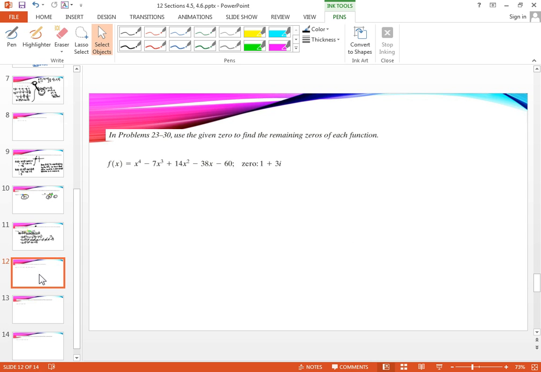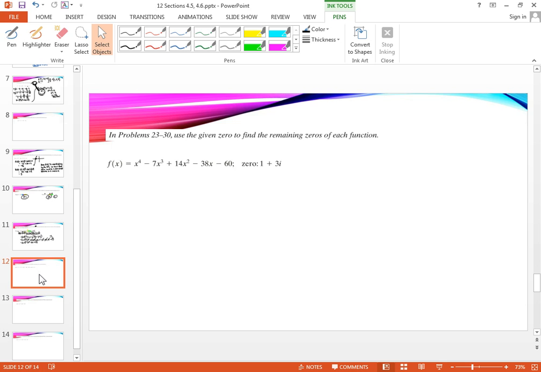Okay. Now, if they had told us, like, here's this function, all right, it's to the 4th degree, and they gave us a 0. So if we had been lucky enough that it had been like 5 or 10, we could have done synthetic division and we would have gotten a remainder of 0 and it would have broken it down and it would have made it nice and simple for us. But notice how they kindly gave us a 0 that is a complex number. Okay.